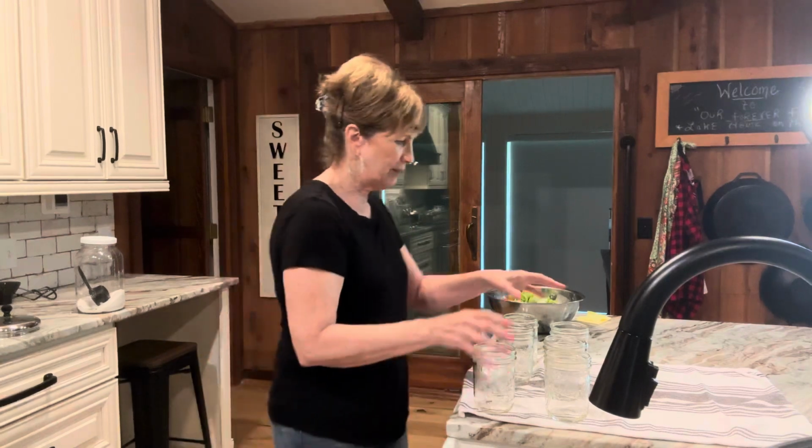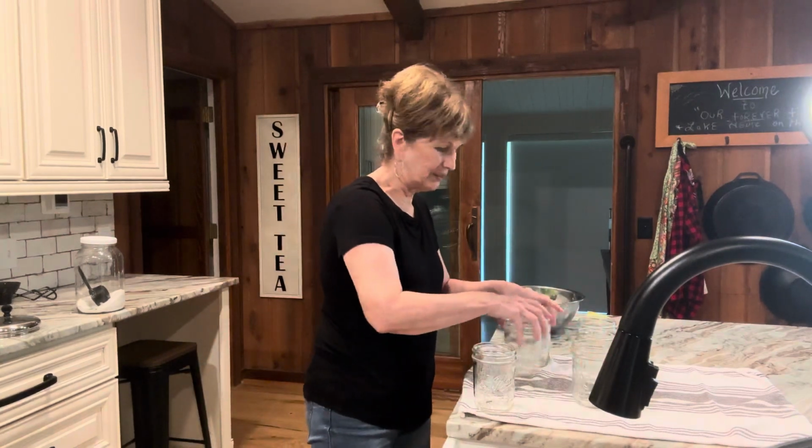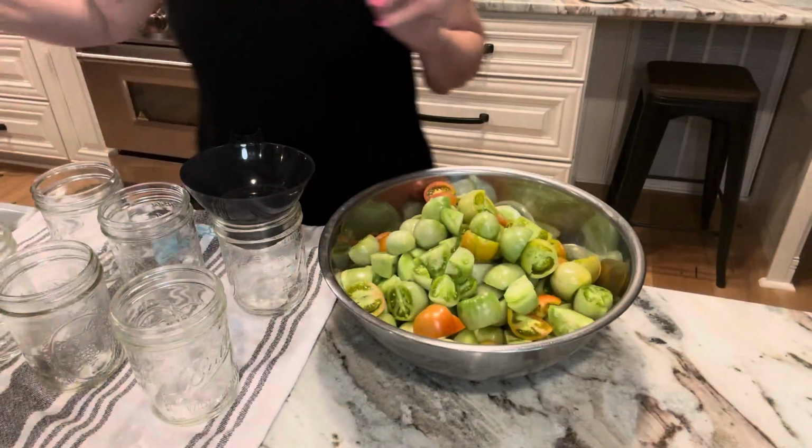Okay, we don't have another wide mouth. I don't think we will have enough to fill even 6 jars. We'll see, but let's get to filling these. So y'all, this is so easy to do.